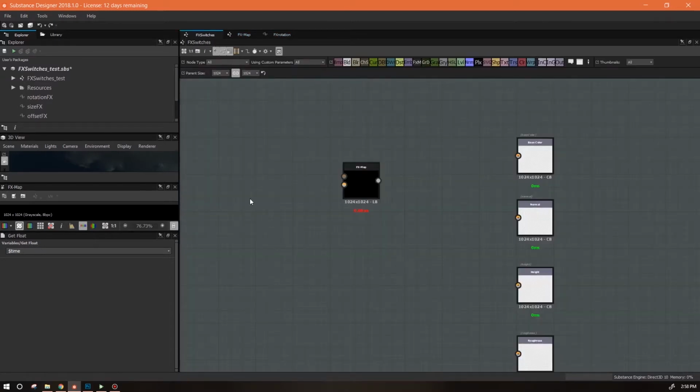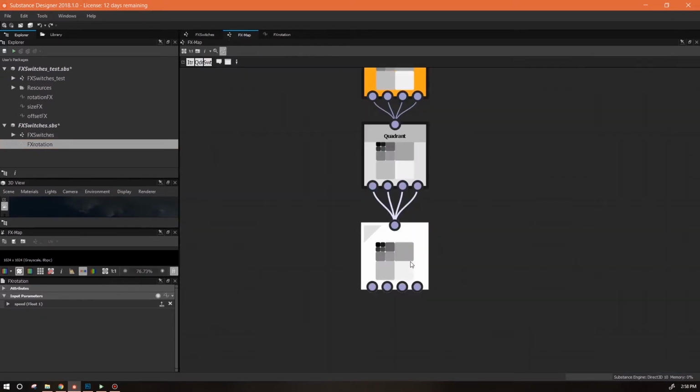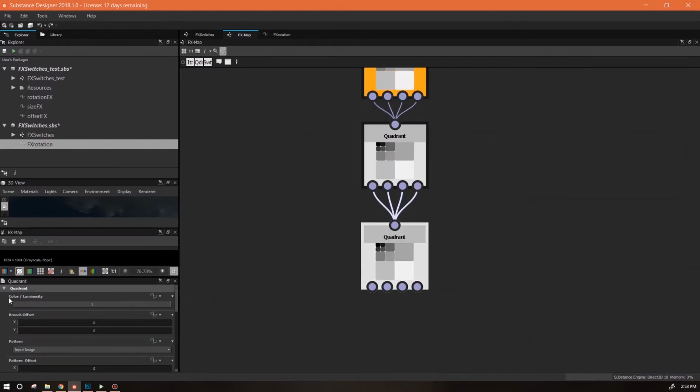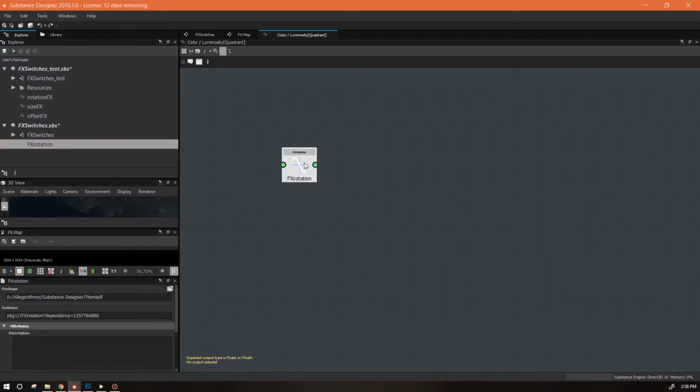Now, if we come back to our main graph here, we now have this brand new function in our list. So we'll go into our effects map and we can start building this function. I'm going to click on that, we're going to edit it, and I can immediately drag in my rotation. And there is that input parameter that I put in here.